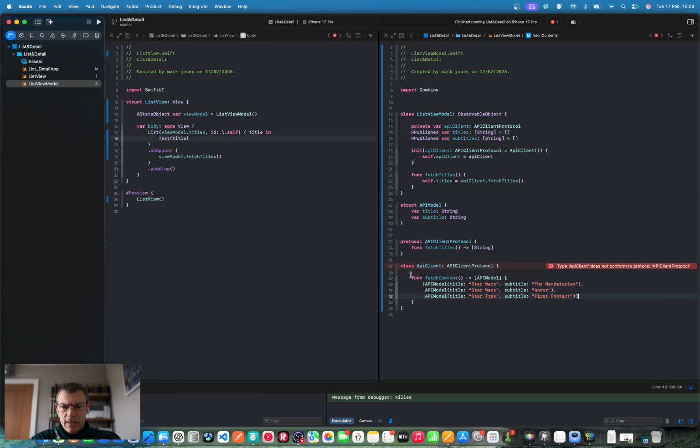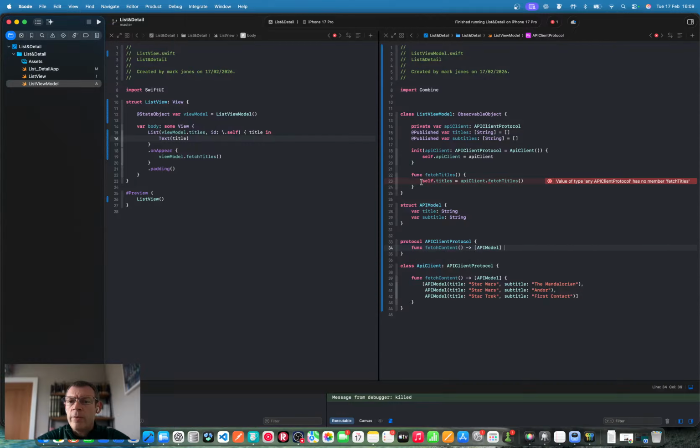Oh yes, sorry. I've changed this to fetch content, which returns the API model. So we need to change the protocol here to that. That's fine. Now, there we go. So now we're going to have to do something different.